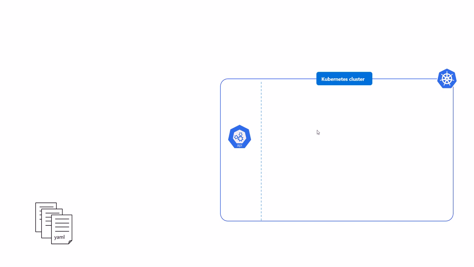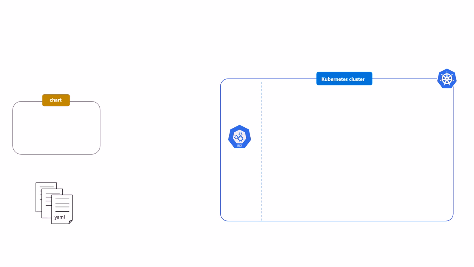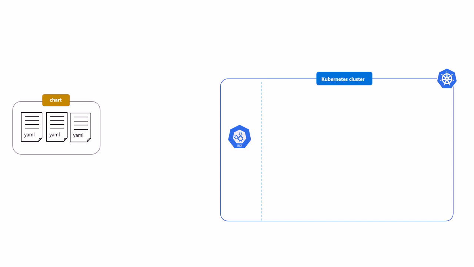Here we have our Kubernetes cluster, and we have our microservice object manifest files. Using Helm, we can package up the whole application by grouping all YAML files into a single deployment unit called a chart. Now, anytime we need to deploy our application, we install it as an atomic unit. We will pass this chart to Helm through the Helm CLI using the install command. Then Helm will create a release on the Kubernetes cluster.